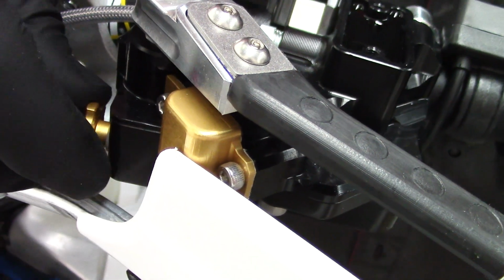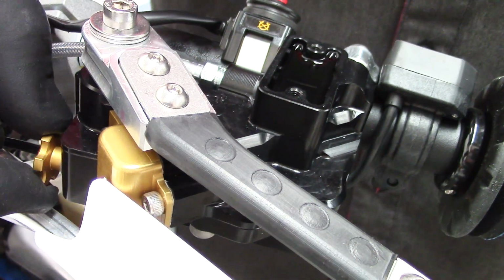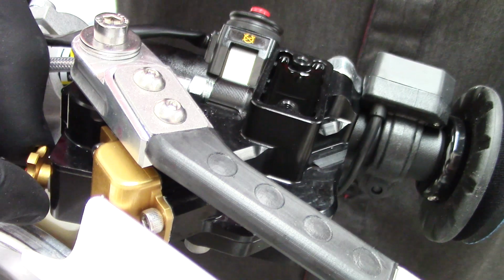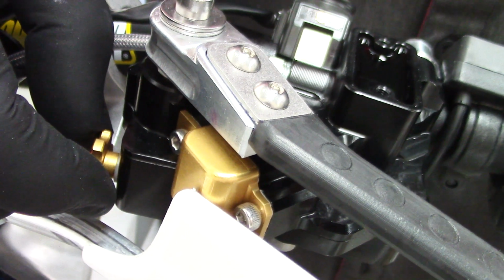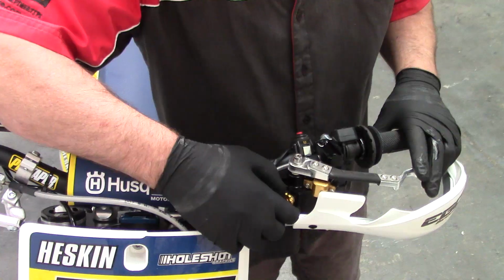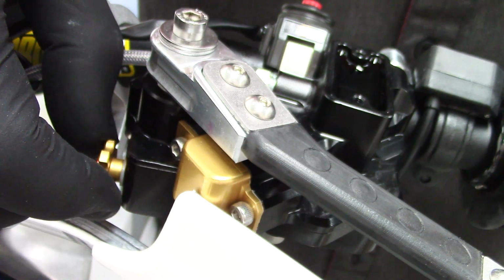Now if we wind it in, without the back pressure, the lever won't return properly and you'll find it very hard to bleed. So what you do is just back it off and you can wobble it in and out just to the point where you see that there's a bit of end float. Don't wind it too far, because if you do, you risk the rod coming out of the unit. To rectify this, you can tip the unit upside down and then reinstall it if you want, but it's much easier just to make sure you don't unscrew it too far.